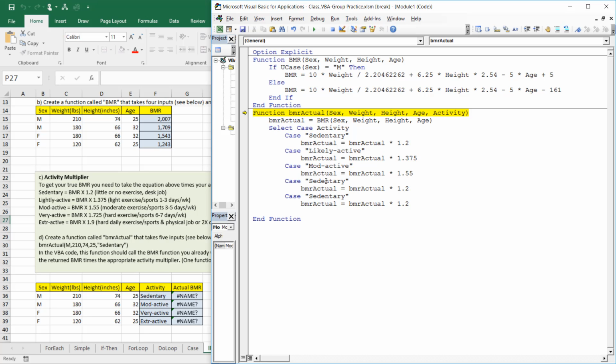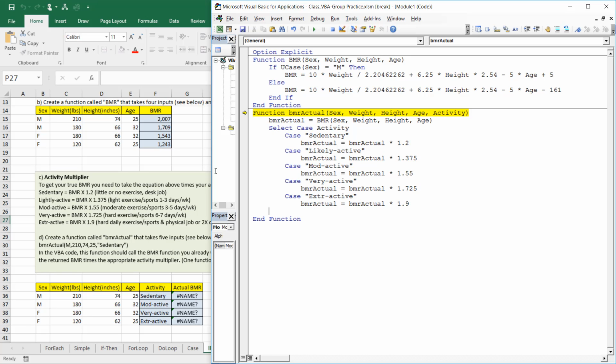We have very active, and that's 1.725. And finally, we have the extreme sports enthusiast, extra active, and that will be 1.9.